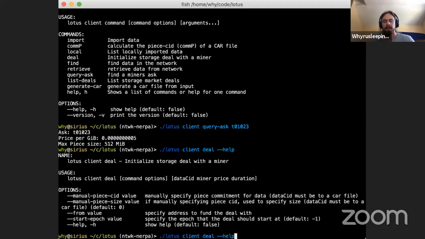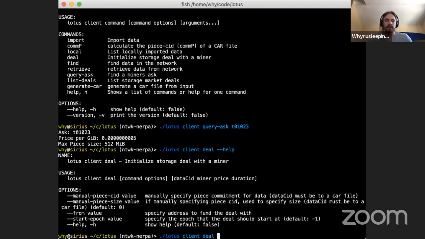So the deal command has a few extra flags around here. Most of these you don't usually care about, but for example, you can manually specify some hashes of things so that we can pass. So instead of transferring the data over the network, you can, for example, mail a miner a hard drive with your data, because moving terabytes of data is hard, to say the least.